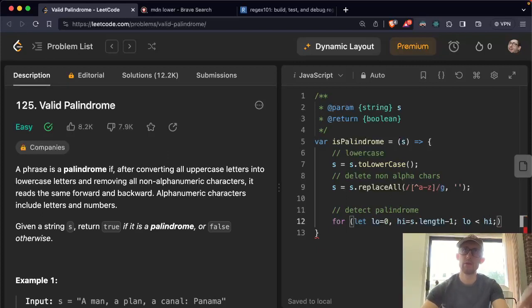Yeah, so when they meet in the middle, we know it's a palindrome. If they exceed that, we'll be sure, just to make sure we're handling odd and even lengths. Okay, and then I'm going to say, well, let's keep it in order: low plus plus, high minus minus.